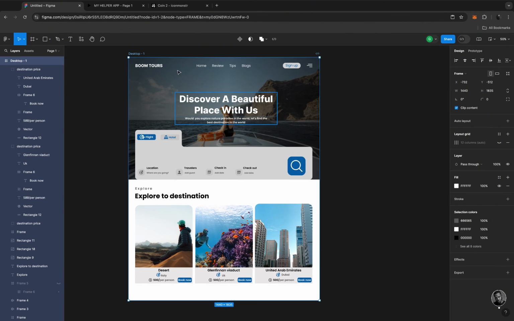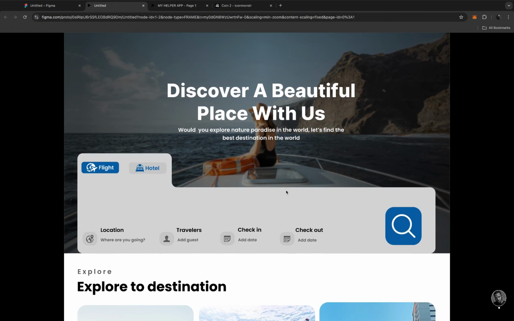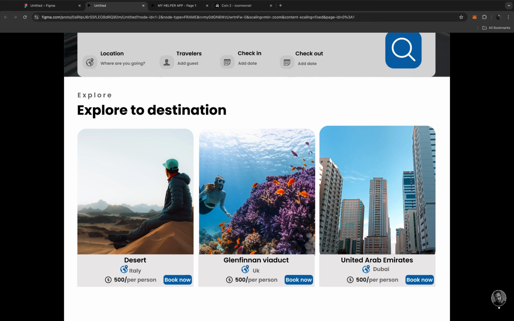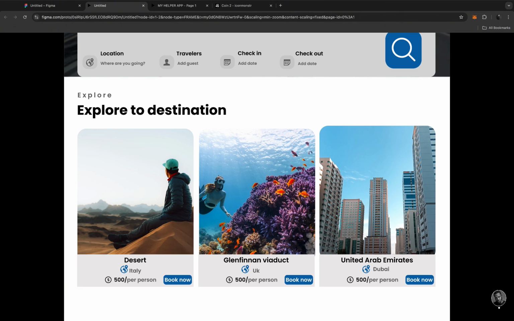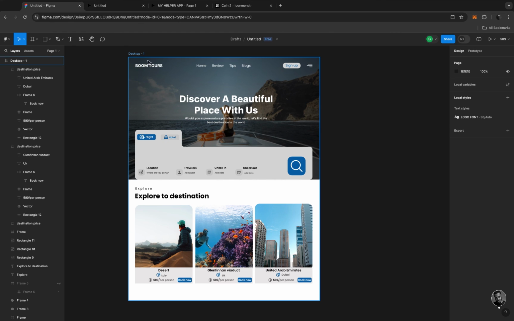So all right, with this, let me just preview this and see. So I'll go over to my preview and come to present. All right, come to present, and give it some time to load up. All right, it has previewed. So here's our page right here. Okay, so when you scroll down, you can see the beautiful page we just designed right here. Very nice, very nice. So guys, that is it on how to design a landing page in Figma.